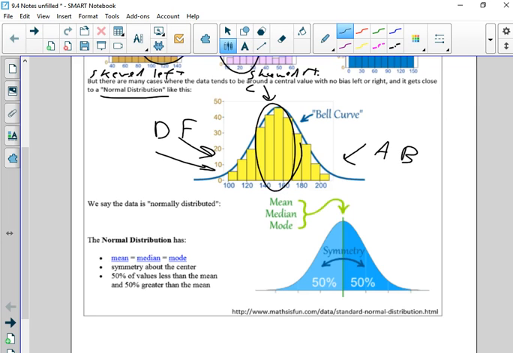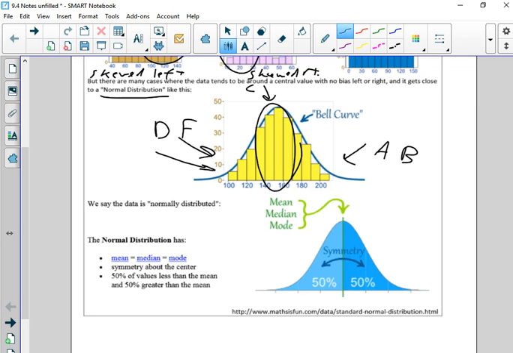Now, like I said, you're not going to take someone with a 70 and tell them they have an F. That's a bad idea. But theoretically, this is what your grade should look like. Now, that doesn't go over very well because every parent wants their child to have an A, every kid wants an A, everybody demands an A just for being there. But theoretically, A's and B's should be smaller.